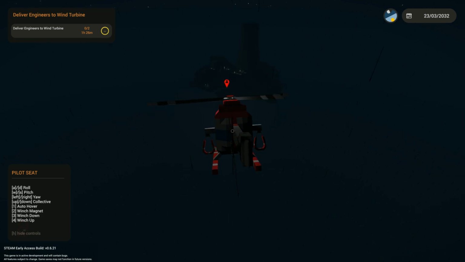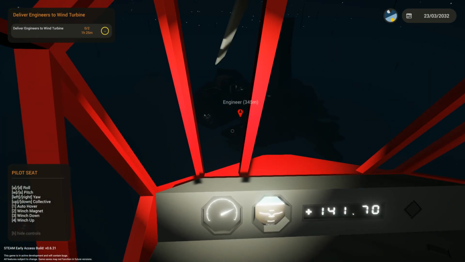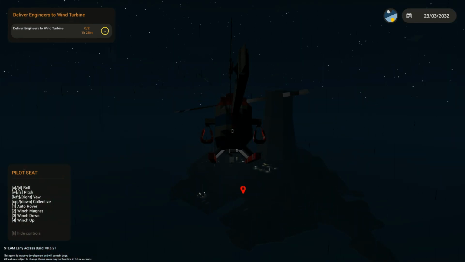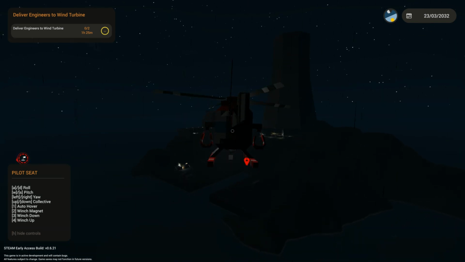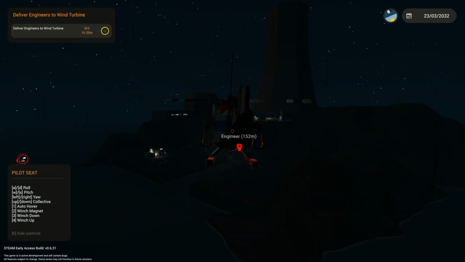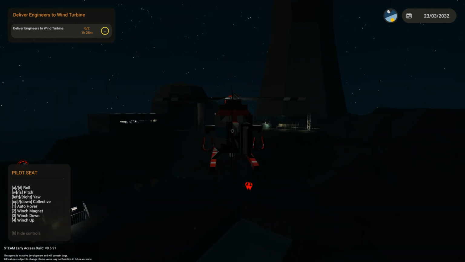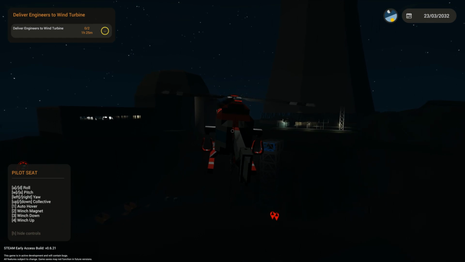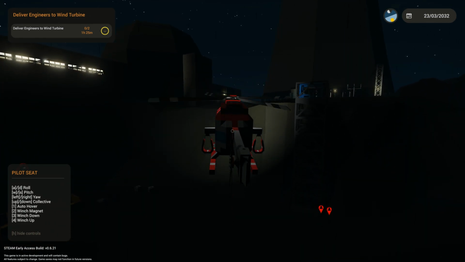I'm actually flying the helicopter using the auto hover at the moment. I don't really need to travel at speed at this time, so it just makes it a little bit easier to fly. Alright, here we go. Good. They're waiting for me just there.